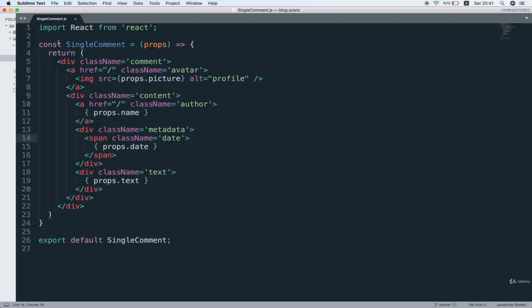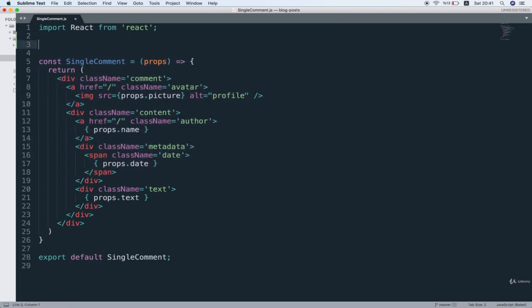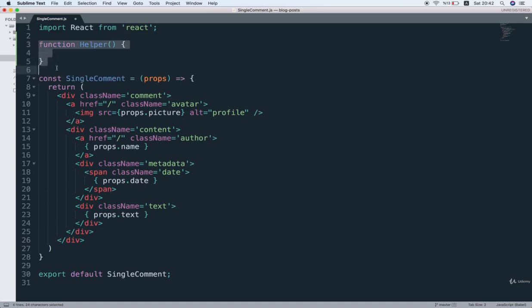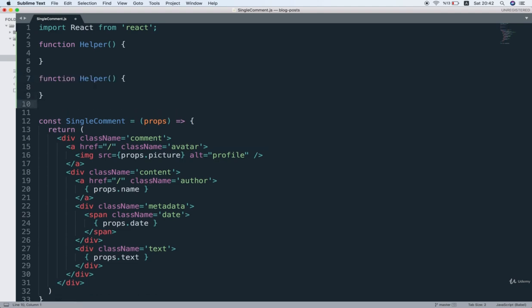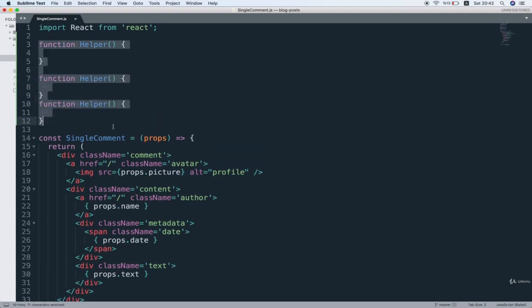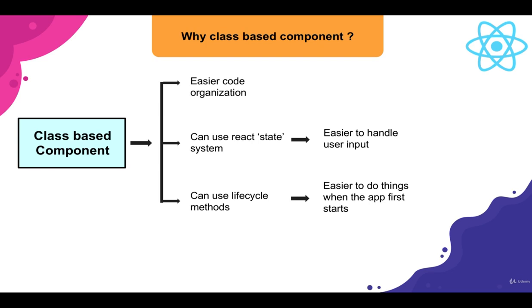Now, personally, when I look at a functional component, if there ends up being a decent amount of helper functions, you know a helper function right here, and maybe we've got another one underneath of it with the same amount of code inside of there, then it can be rather challenging to merely take a glance and figure out what's going on inside of here. However, with a class-based component, it's a little bit easier to read as an engineer. But that one is totally subjective. So, I don't want to persuade you one way or the other. Don't want to waste any more time talking about it.